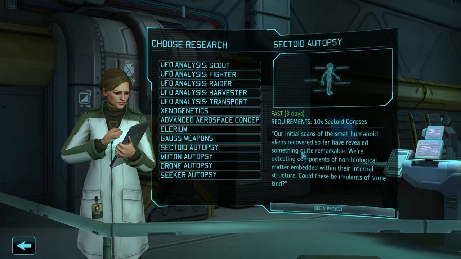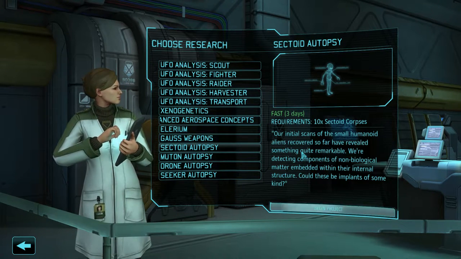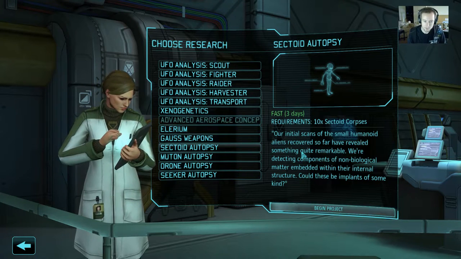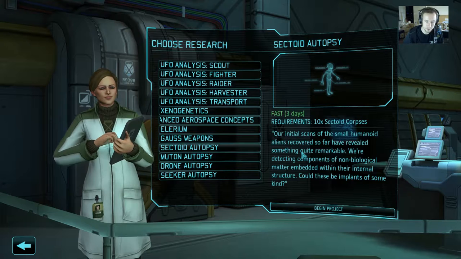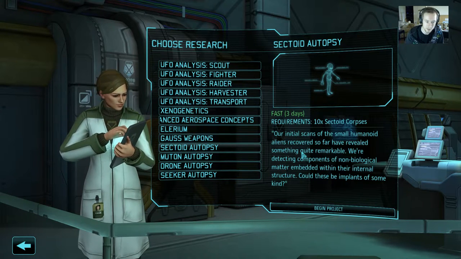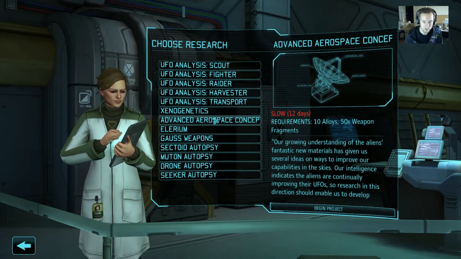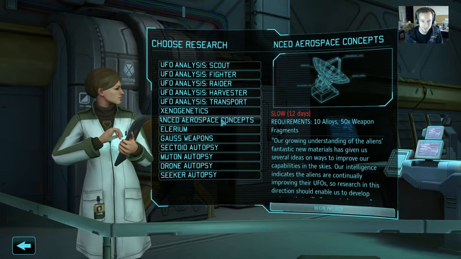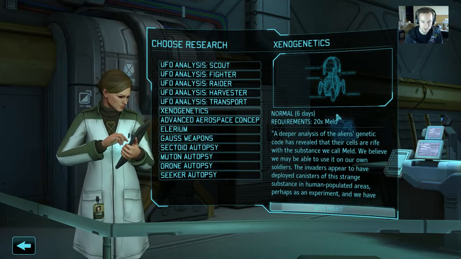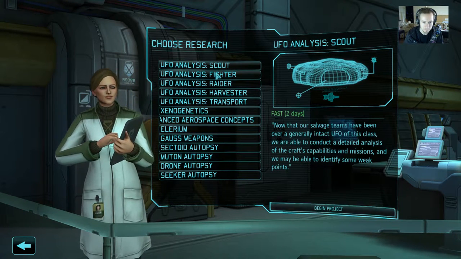Advanced aerospace concepts is worth noting. That opens up a lot of valuable foundry projects to help our interceptors out. I think that we're gonna get UFO countermeasures off technologies toward mechs, though. So I'll grab that first. 12 days slow research time. 12 days is not slow for advanced aerospace concepts. Silly, silly game. Yeah, our research is ticking along real nice.